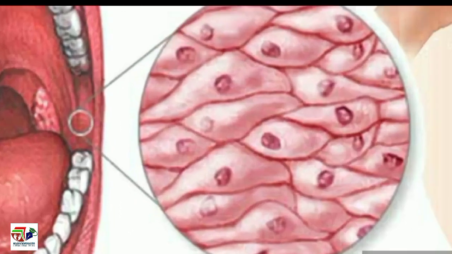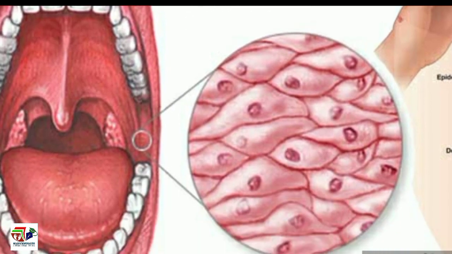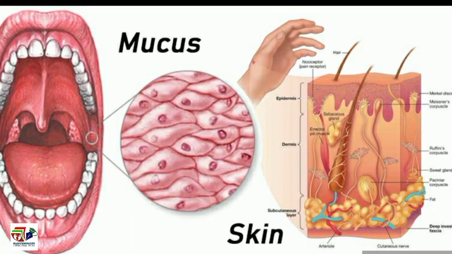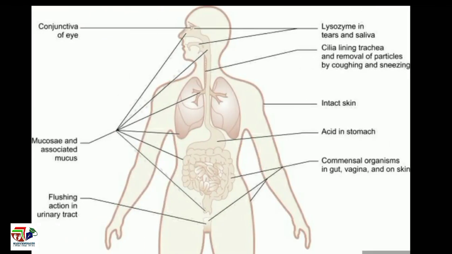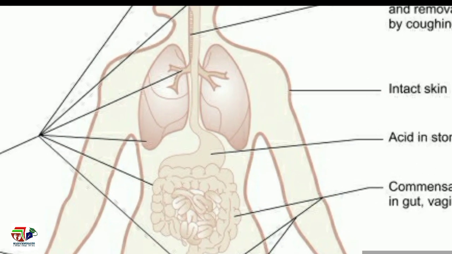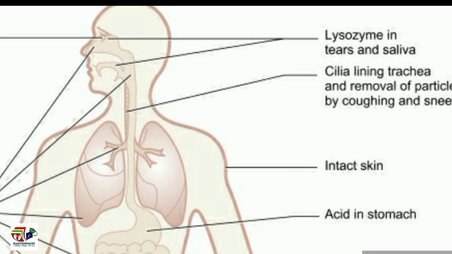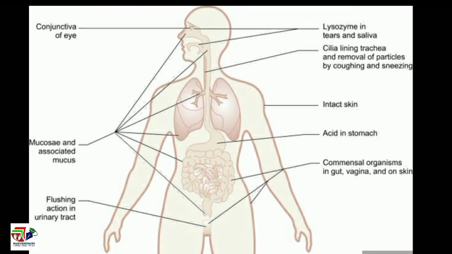Another line of defense is mucus, which is secreted by the membrane lining the inner surface of our body, and which also acts as a protective barrier against adherence of bacteria. Among other mechanical factors which help to protect the epithelial surface is the washing action of tears of our eyes, saliva and urine. Many of the secreted body fluids contain bacterial components, such as acid in gastric juice, spermine and zinc in semen, lactoperoxidase in milk and lysozyme in tears.